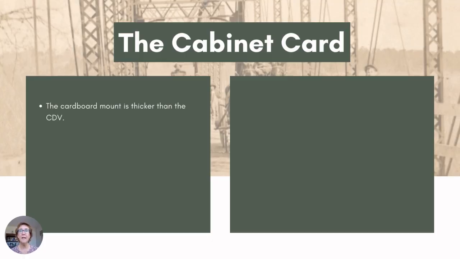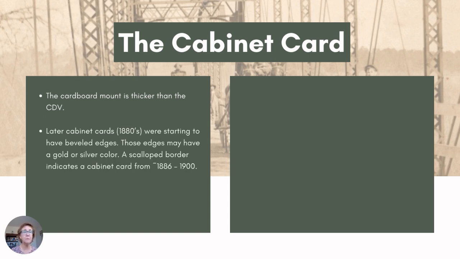Okay, so let's take a look at a few different cabinet cards that I have, and talk a little bit about what they might look like and some of the characteristics of a cabinet card. The first thing you're going to notice, if you're looking at one that you're not sure about, is whether it is on a cardboard mount. It's a little bit thicker than those CDVs that you might see.